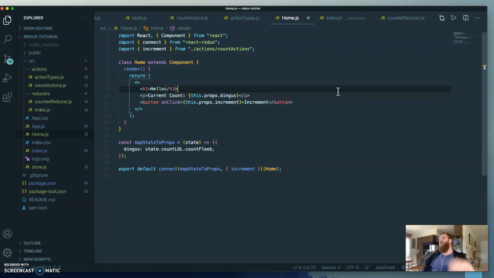Okay. So what I'm going to do with the rest of the tutorial is make another function, a decrement function, just so you can see how easy it is to create something new and add it to the functionality after all this boilerplate is in place. Then we're also going to make another function called reset count, and we will actually pass some data into that. So it's just a very simple Redux application, but hopefully it's helping you get your mind around all the different components and how they all work together.